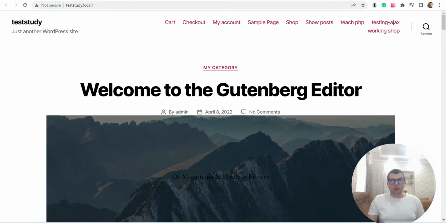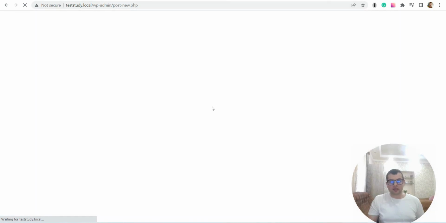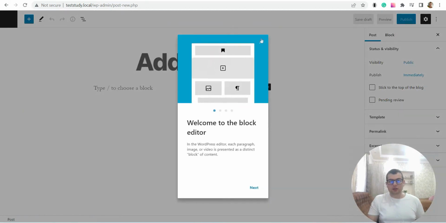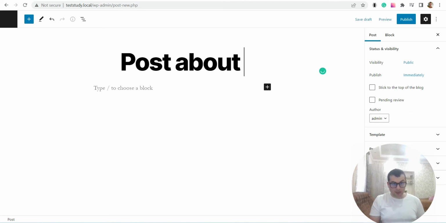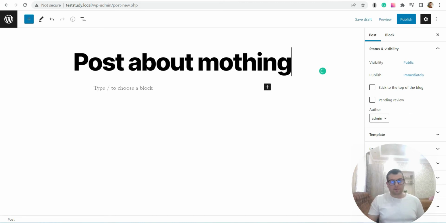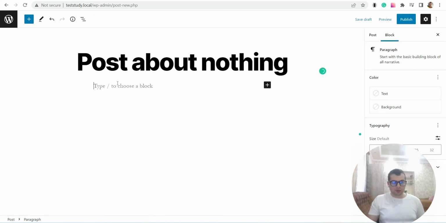When you add a new post, it opens a nice working area where you can make edits, and these edits go to the database. Let me create a post about nothing. I am going to put some dummy text in here.